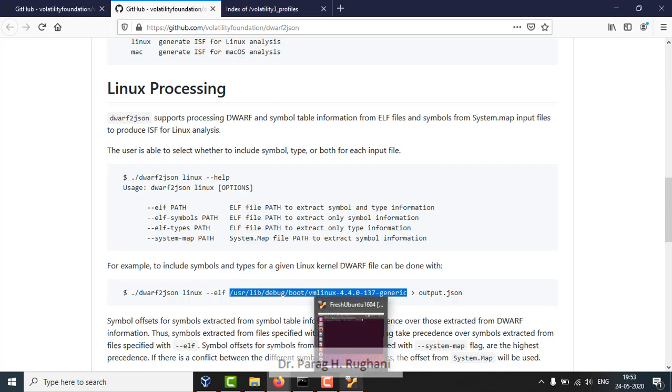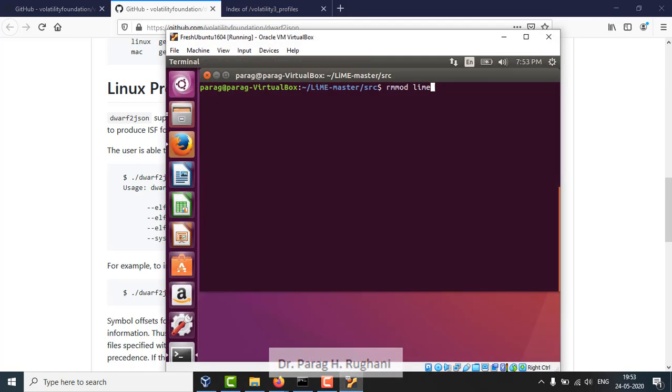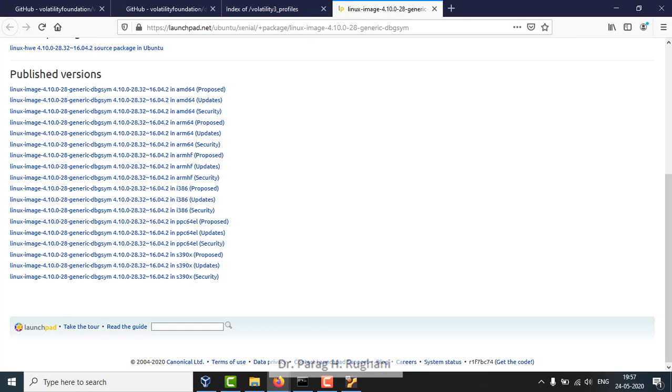Say for example, let us go back to the Ubuntu and run the uname -r command. My version is 4.10.0-28-generic. You can download the file from launchpad.net based on the version of your kernel.